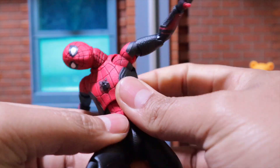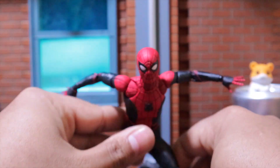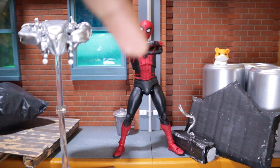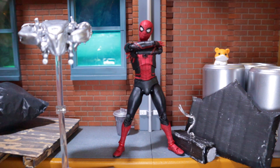Let's go over accessories with this guy. He doesn't have much, but I'm planning on making a lot of my own. I'm gonna show you guys what I made. Here he is with a couple of accessories that I made. I made a drone from the movies for Mysterio. I made a hand-piece weapon that he has on the bridge. And I made his shield — I still gotta put on the Tower Bridge and the London part on the shield. I still wanna make the web lines for when he's gliding in the air.